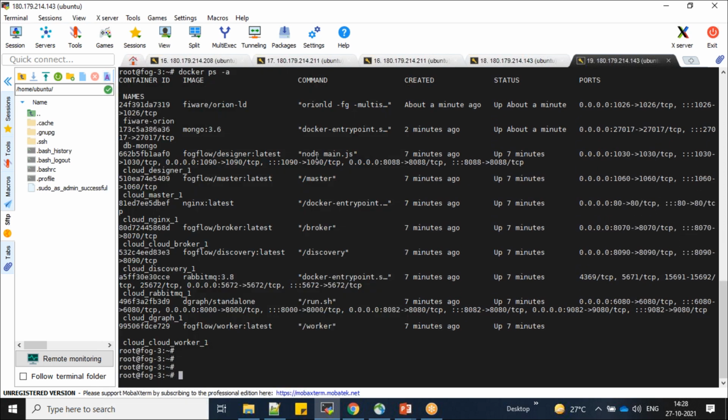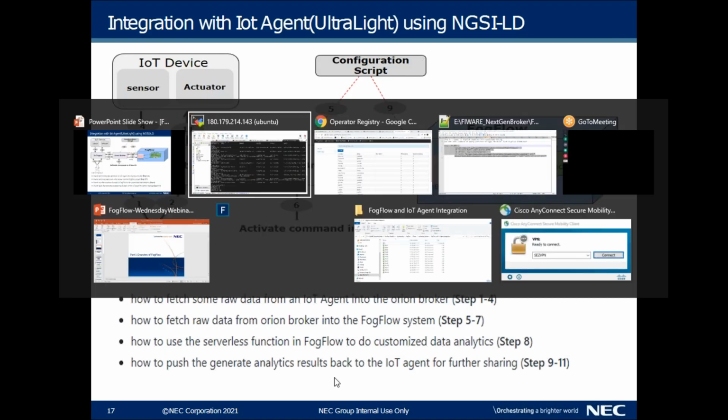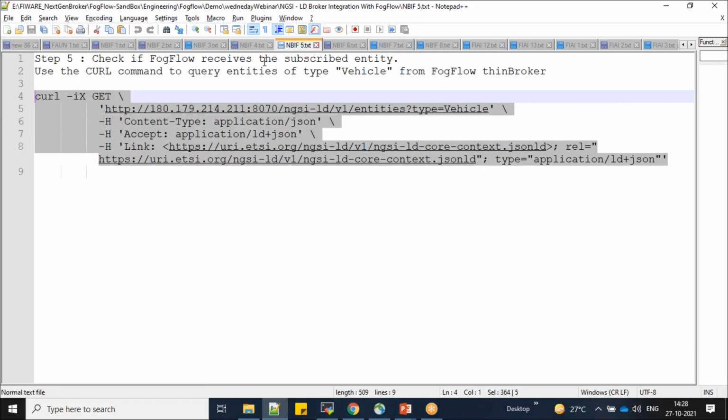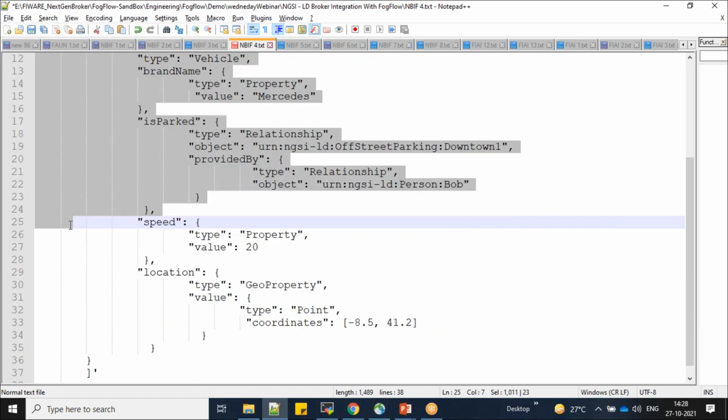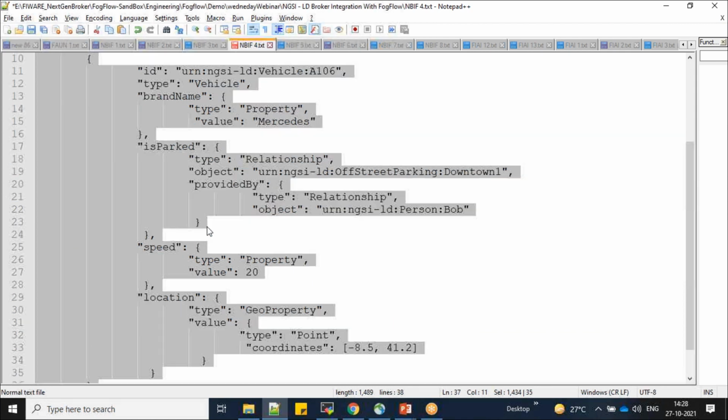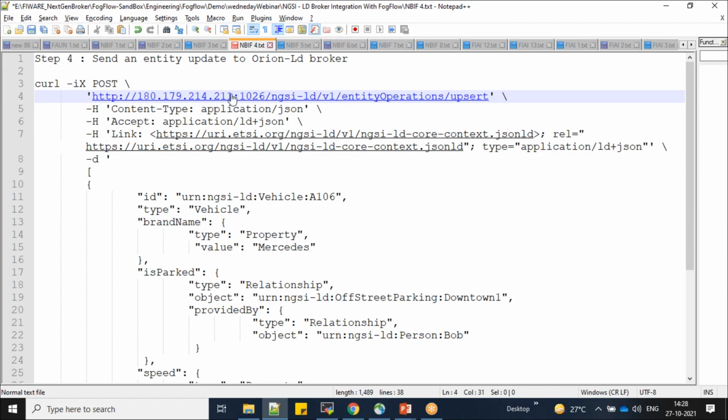I have one diagram for you. So let me check the system. 143. So Orion-LD is there, Docker, Ansible is there, everything is proper. This is the cloud one.